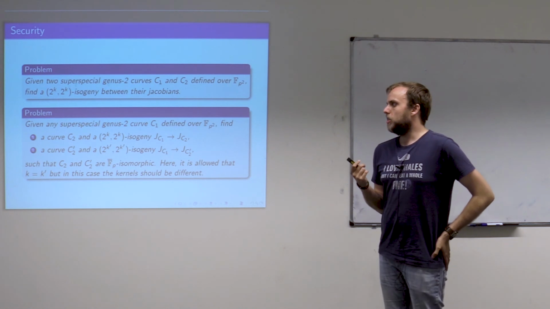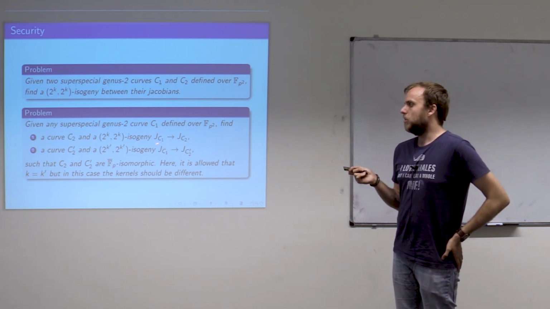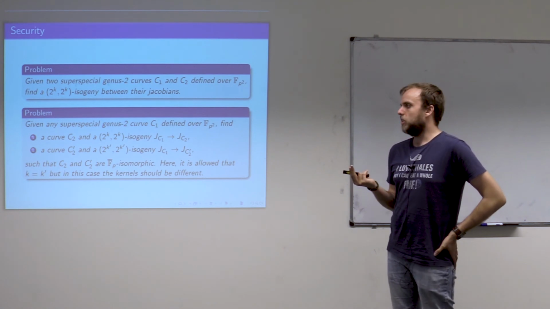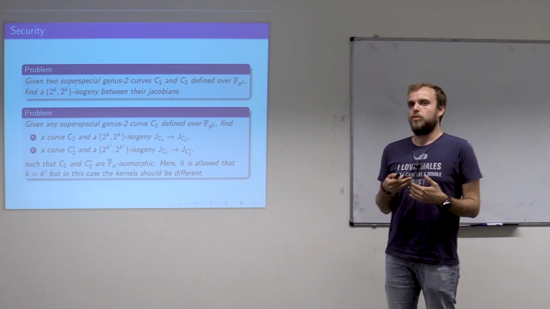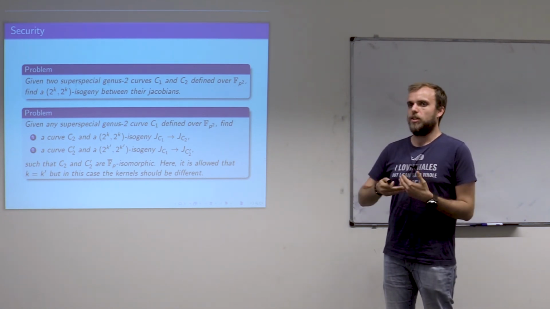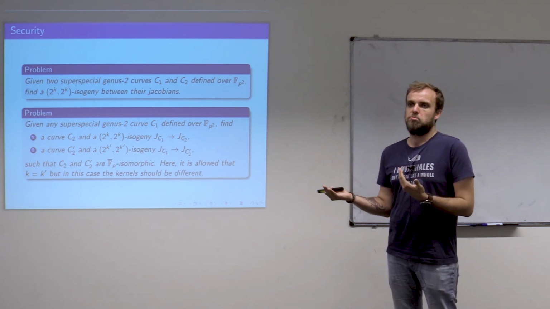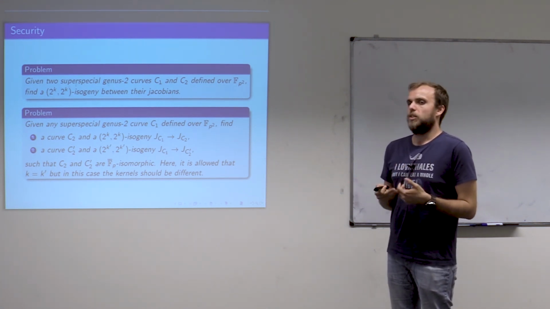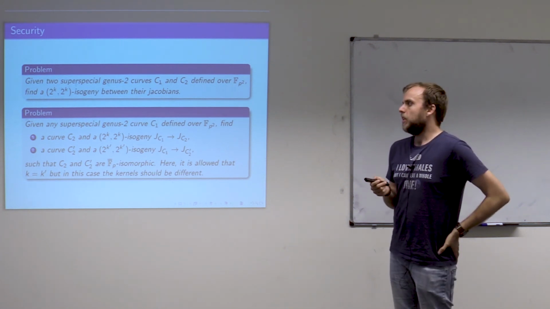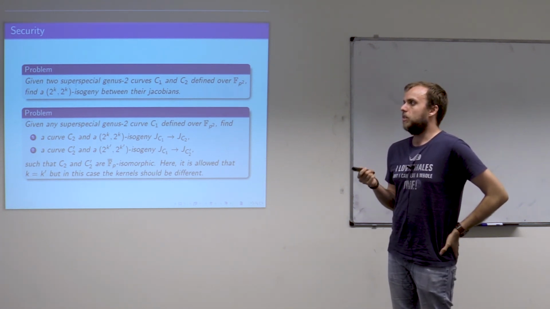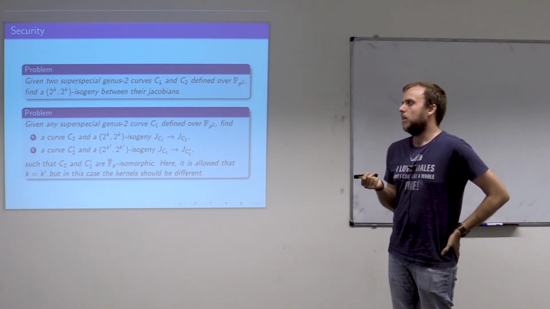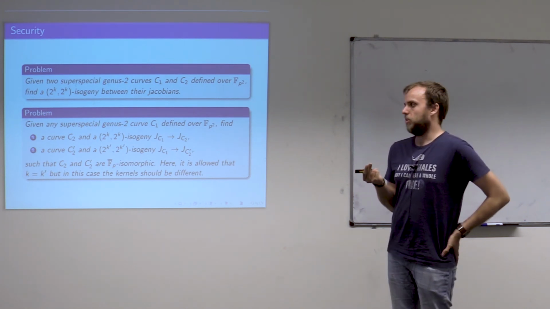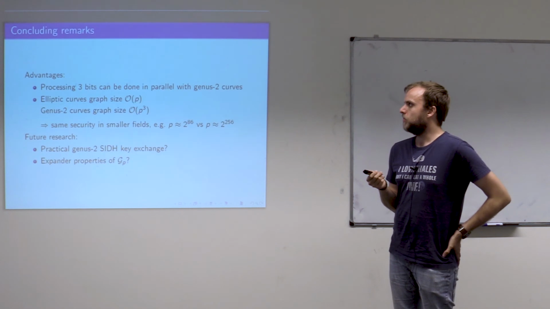And to find collisions, we need something very similar, where you needed a subtle distinction between what a distinct isogeny is, because obviously if you apply an isogeny to something and then you apply an isogeny combined with an automorphism, then it's the same thing except up to isomorphism. It really is the same isogeny. So finding collisions in this hash function that we made boils down to finding two, in a way, distinct isogenies between the Jacobians of genus 2 curves.